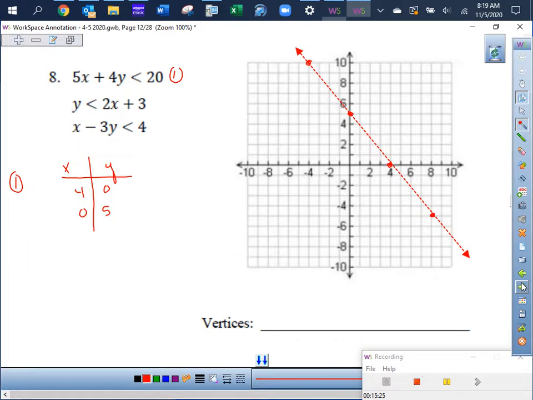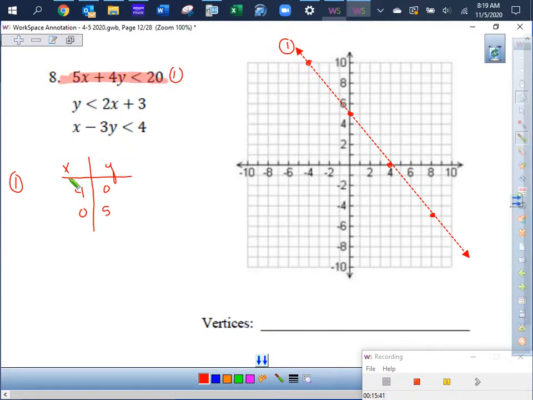Making a little baby table. Let's go throw a number 1 by that line right away. This is where, if you already know you're a highlighter person, please highlight that a color. Highlight this line the same color that you did it, and maybe even highlight this table that same color. That's if you know you're a highlighter person. So cool with that? Yes. That's what we're going to do. That's where I was going. Thank you for reminding me.